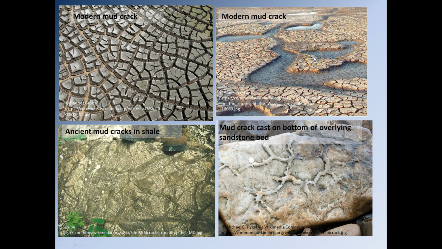We can see this here. This is a modern river environment, and we can see the river level for this river clearly changes. Sometimes the river level is higher and this sediment here is wet, and then the water level drops, and so this sediment gets exposed and it begins to dry out and crack. Once again, these are mud cracks. Now, when the next layer of sediment is deposited over the top, if it gets deposited fast enough, it will fill in the mud cracks and they'll be preserved. And so we can see that here.